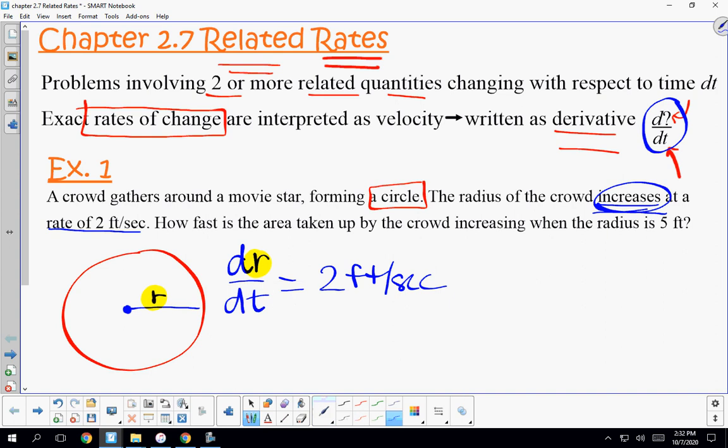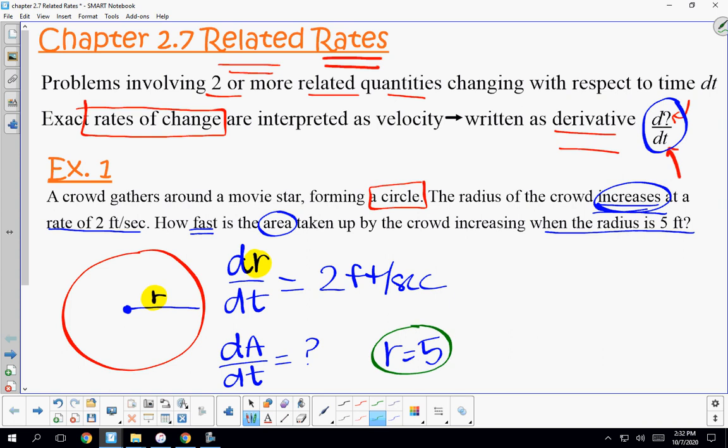Okay, now we're going to look at the question. The question says, how fast, so again, that's a speed or a derivative, is the area, so I'm going to use A for area. So this is the speed of the area, and this is my question. How fast is the area increasing at the exact moment when the radius is 5? Now, I'm going to be careful that I don't use this number on my picture because the radius is always changing. It's not 5 all the time. So this is the number I'm going to use after I take my derivative.